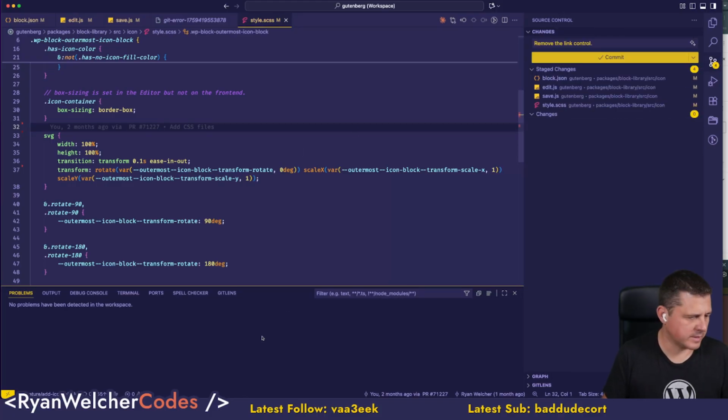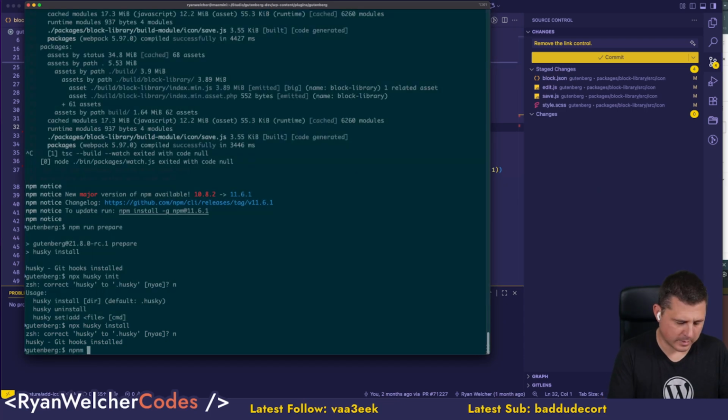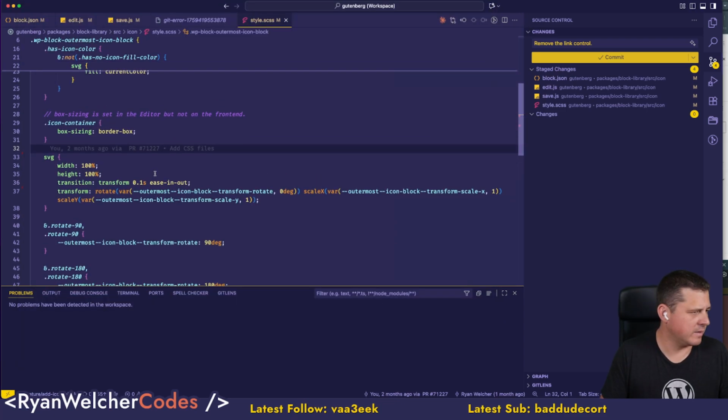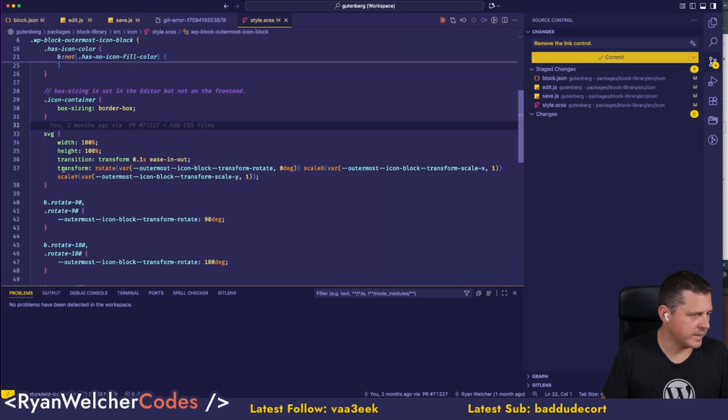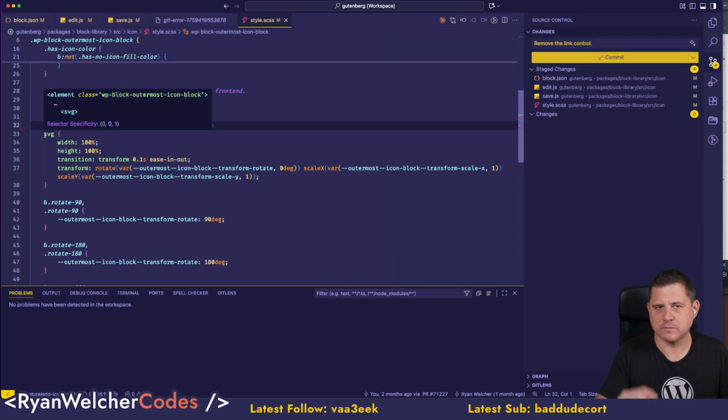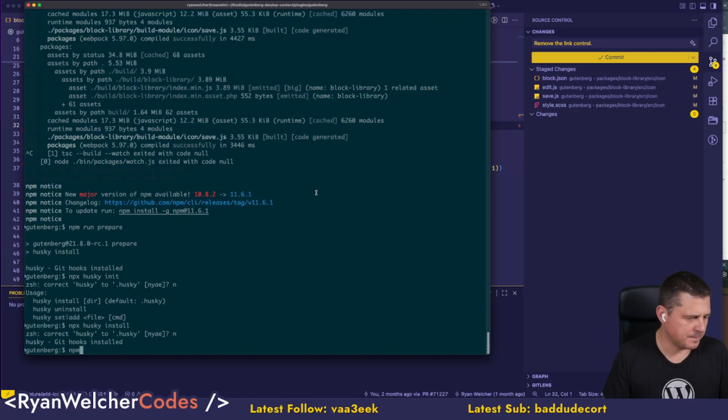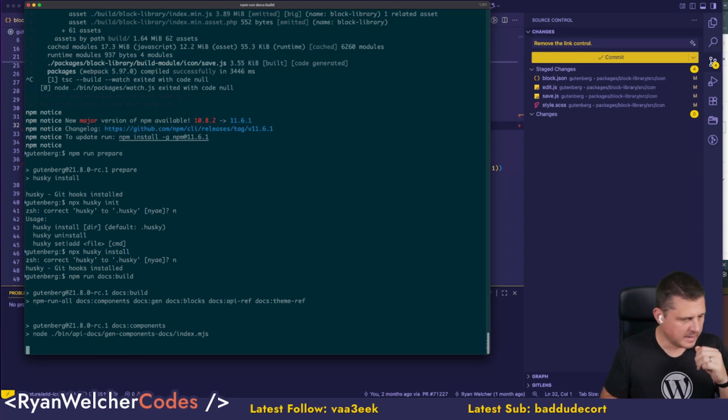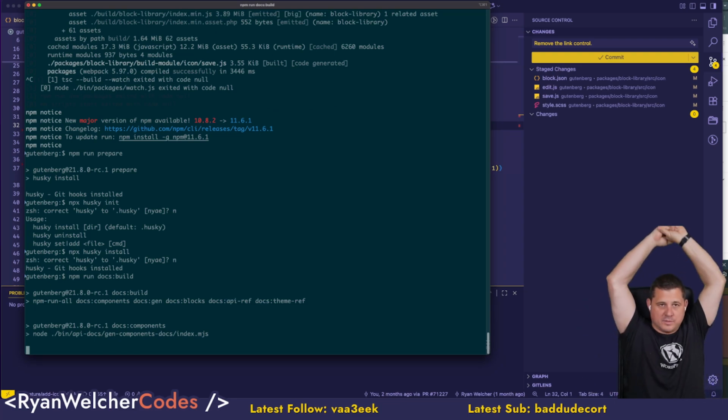Fix that. The other thing is I have to run my npm run. When you make a change to a block JSON, yeah, I had multiple empty lines, but I also had duplicate selectors in there because I took the A : SVG off. So when you make a change to a block JSON in core, you have to run npm docs. You have to rebuild the docs, basically. Run the docs build, because it generates the documentation for this, right?